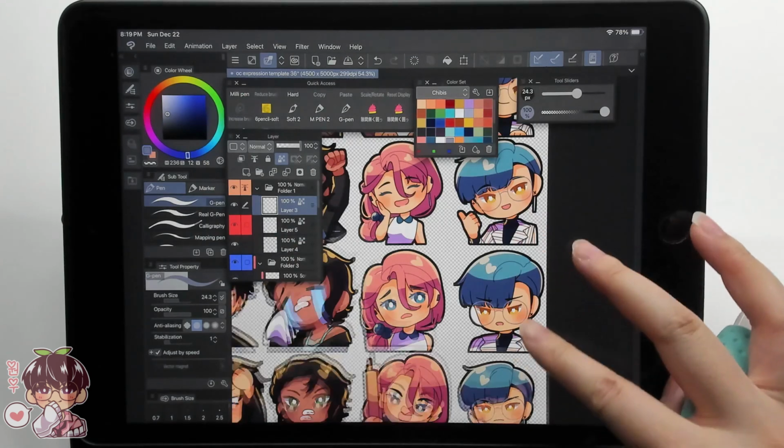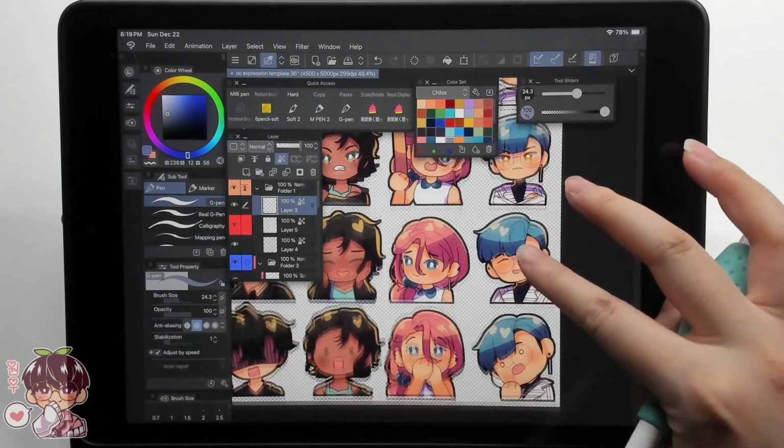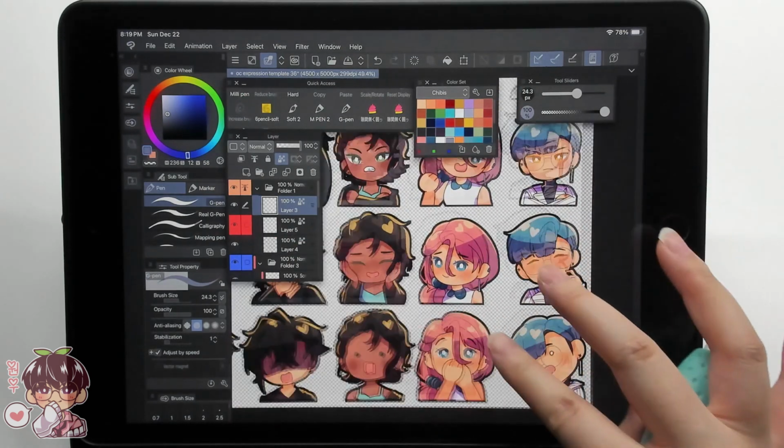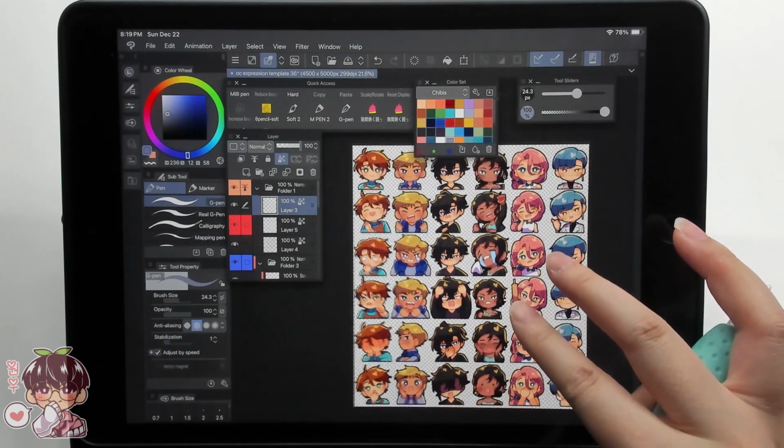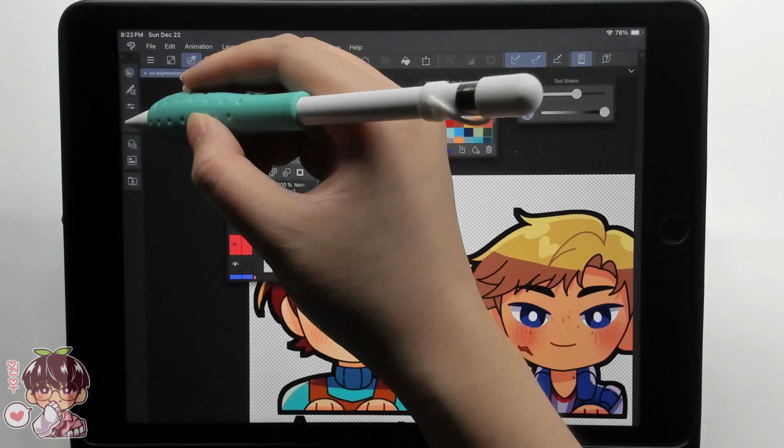Well, if you want to do more of your typical stuff that maybe you do on desktop, you can definitely do it in studio mode on the iPad as well, and there's not really any difference. So now we are nearing the end of all the coloring.